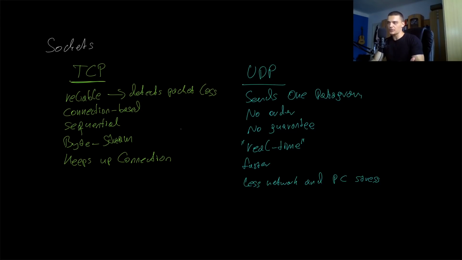Whereas if we have a real-time video or audio connection, if I'm streaming some audio, streaming some video, or if we're playing some games, not every single bit of data is important. Just because we can lose packages, it doesn't mean that we will lose all the packages all the time in UDP. It just means that some packages can be lost and they're not going to be resent unless we implement something on top of that. But if we can handle packet loss and we want to have the best real-time experience possible, we might want to go with UDP. Otherwise, we're going to go with TCP probably.